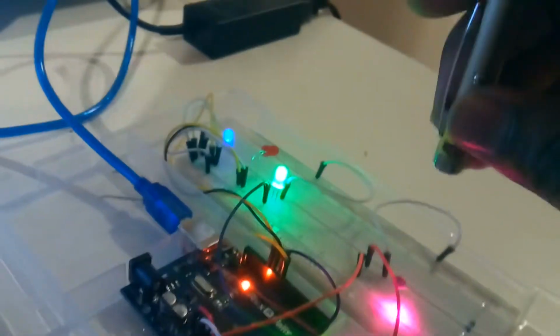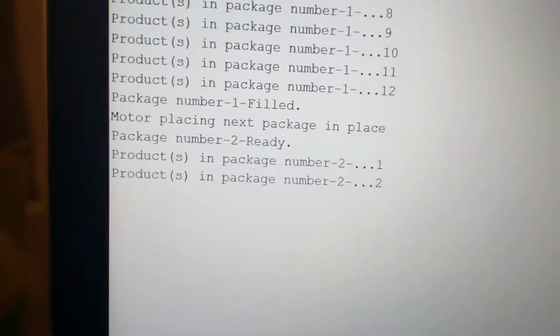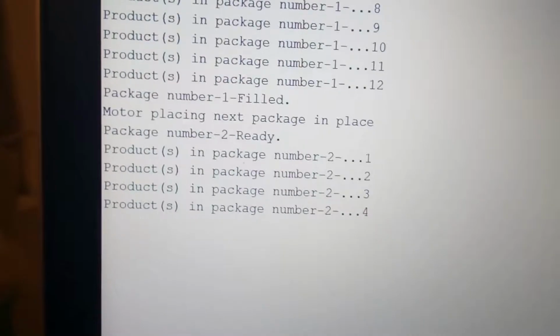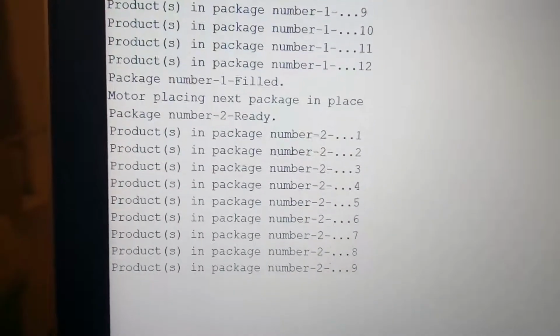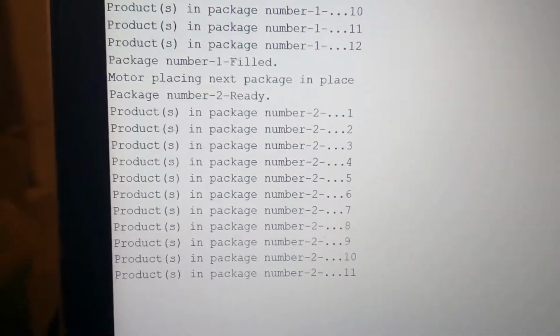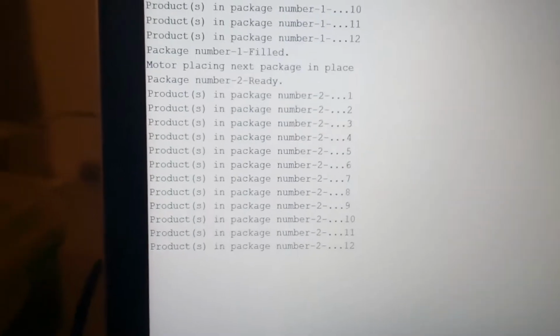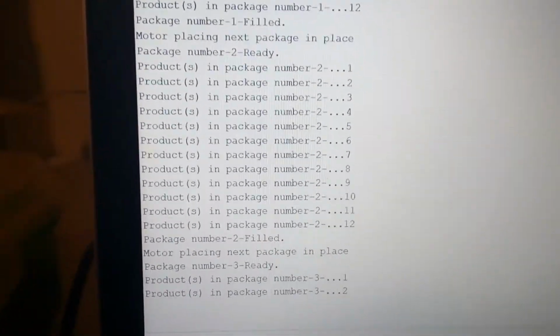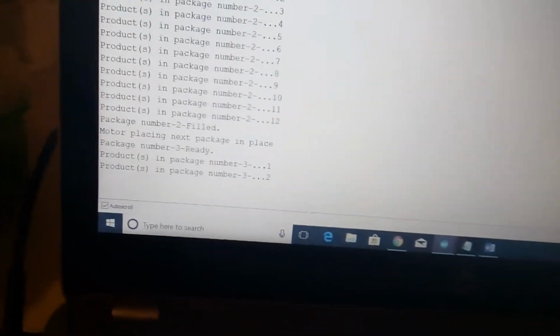Let's take a look. I'm going to do the laser, and you can see with each laser reading, the number counts 1. I got 2, 3, 4, 5, 6, 7, 8, 9, 10, 11, 12, and then the motor places, and then we get the next package. So that's it. So let me explain to you what's going on the programming side of it.